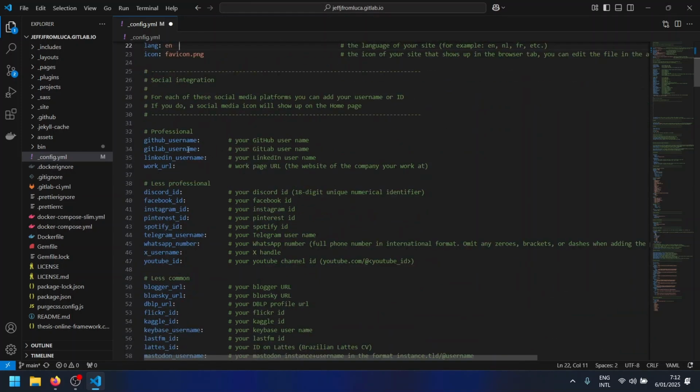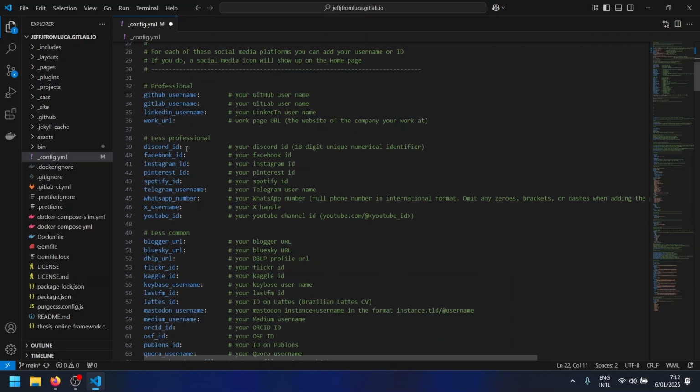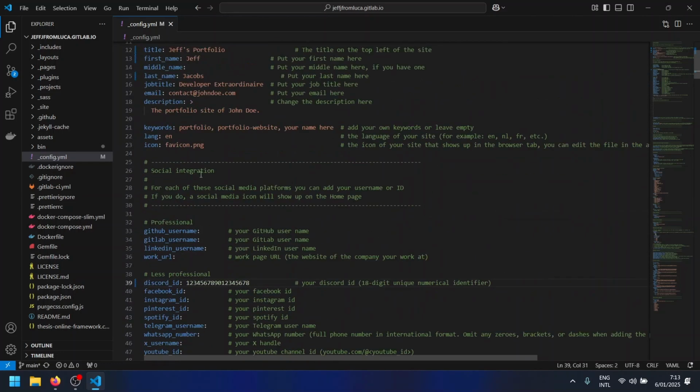And then down here, we can add some social features. So for example, I can link my Discord via my website. So if I just put my unique 18 number code over here, so you can guess that this is not my real code. So I can put this like that. And you can also add Facebook IDs, Instagram IDs, GitLab username and all that, and it will link it that way as well. So we can just save this right now.